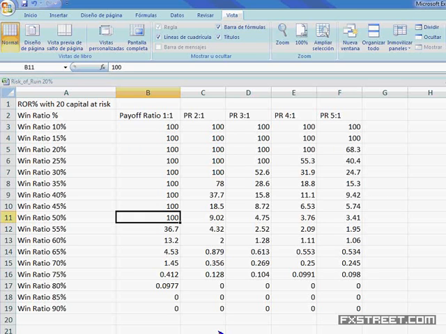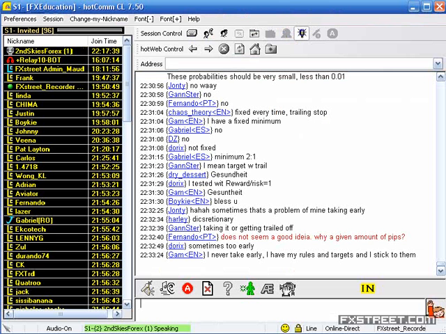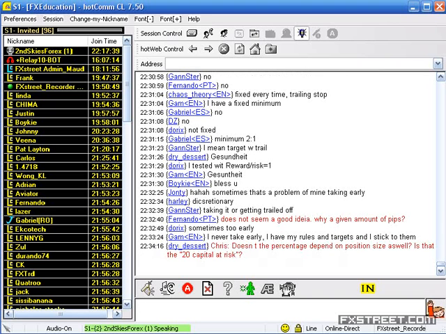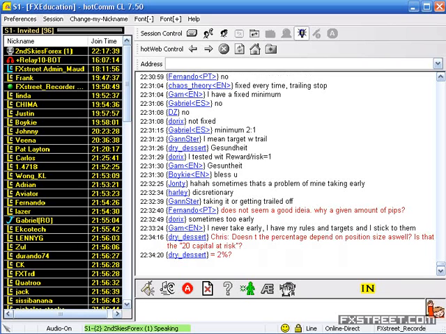Depends on the system. There are some systems that will be served best by having a fixed profit target. There are some systems that will just be best served by saying, here's the stop. The stop is 25 pips in this case based on the model, so my target has to be 2 times that or 3 times that. So it depends on the system.